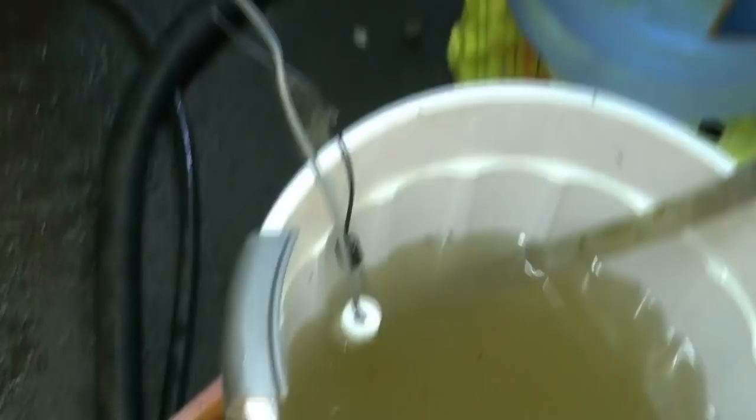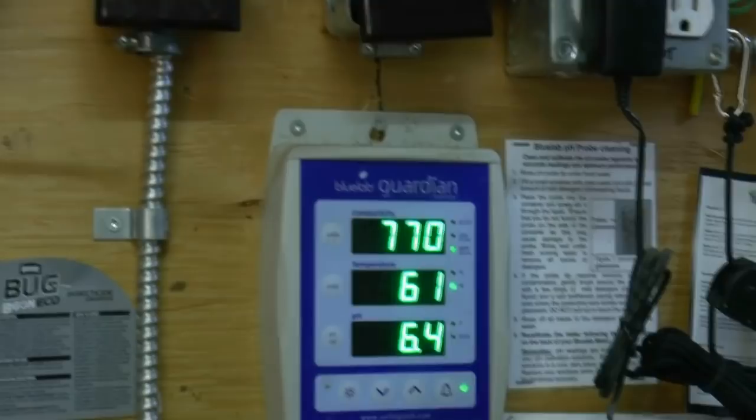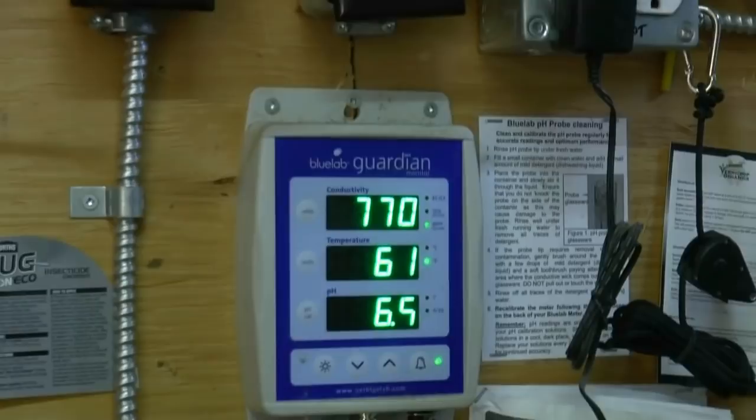We'll actually do a little bit of a heavier one — which is another cup. Now you can see the Malamo on the top of here, so we're definitely feeding that through too, getting it right down to the roots. We're going to wait for this runoff here. We're going to actually wait for a full runoff. 6.5 it is — 6.5, everything will uptake. 6.6. So we're trying here, we're going to be really trying.